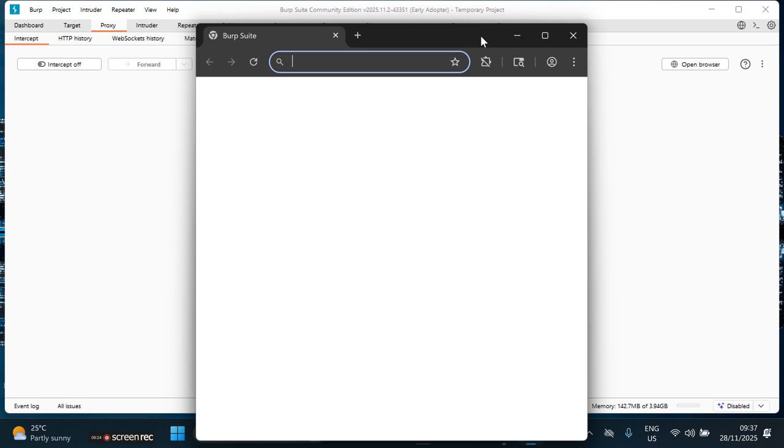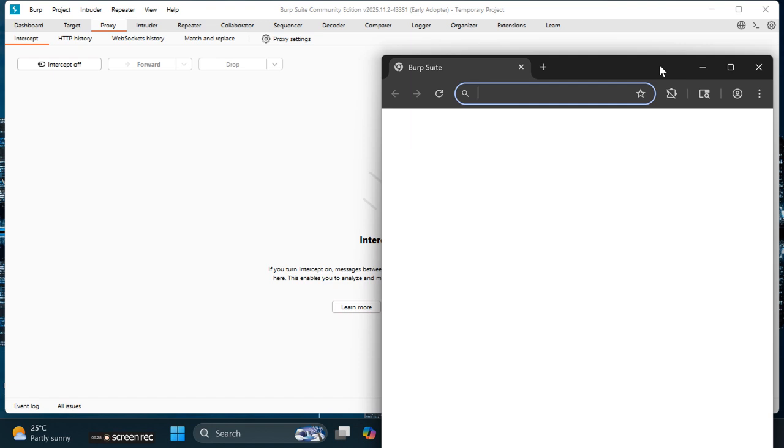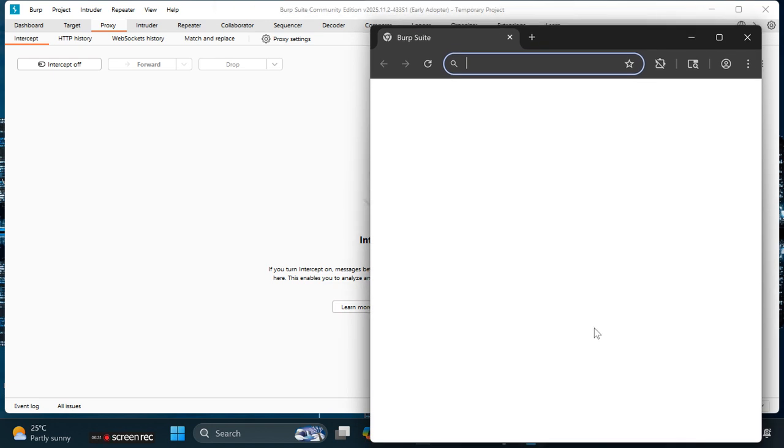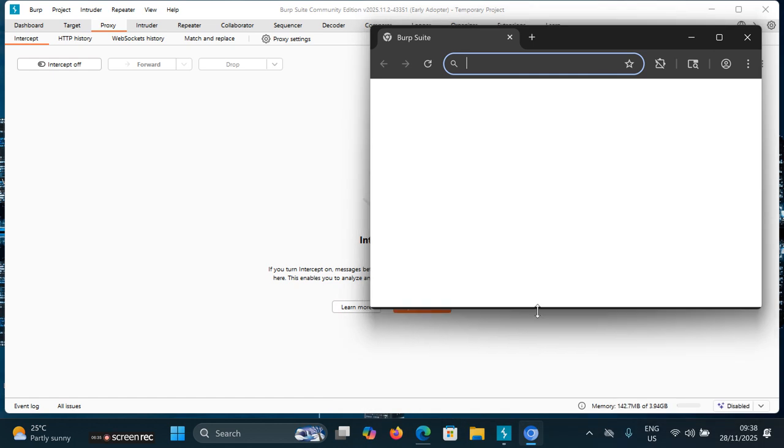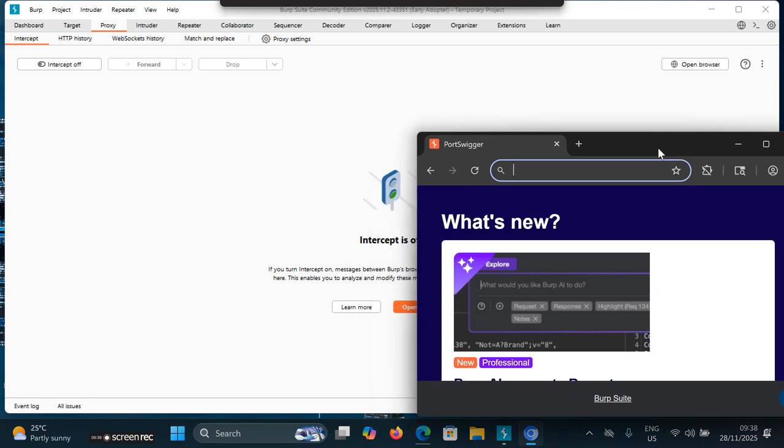Here is the Burp Suite navigator. This navigator is based on Chromium, the same as Chrome.